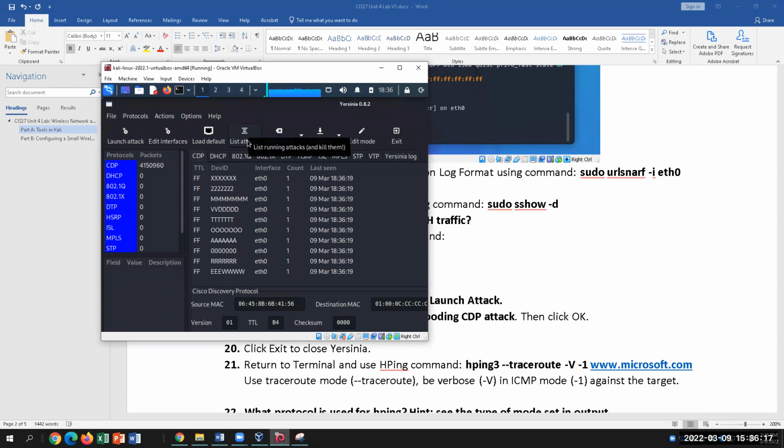When do we do that? We want to test to see if our network is strong enough. You can do it from the outside in, and so on. So there are options. This is a user-friendly application where you don't have to remember all those commands. And then the protocols, you can select the different type of protocols that you want to use here.